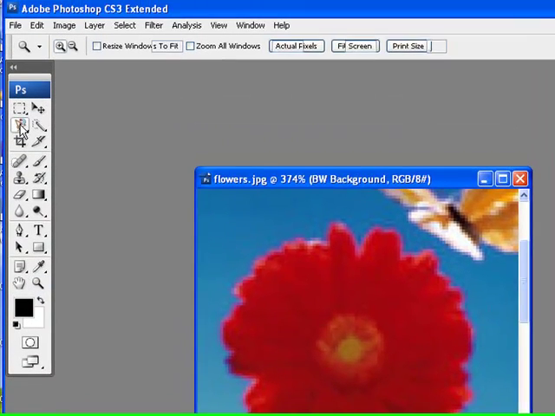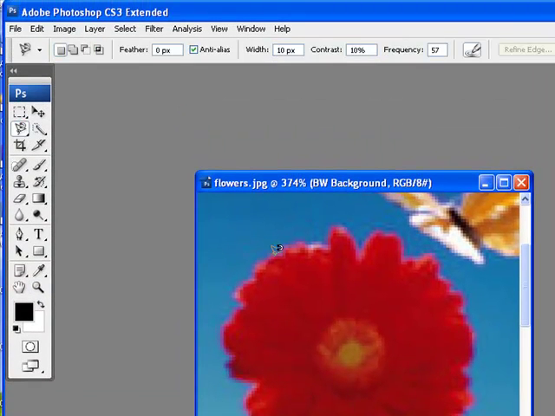I'm going to go back up here, grab the magnetic lasso tool, and now the magnetic lasso tool actually makes adjustments for you. What it does is it recognizes the difference between this red color here and the blue color of the sky, and so it says, there must be a line of differentiation there, and I'm going to try and follow it. So all you have to do is click near that first line, and you can sort of follow the flower around without much work. Sometimes you'll need to put your own anchor points in there by clicking. Otherwise it'll assume and put in its own anchor points for you.